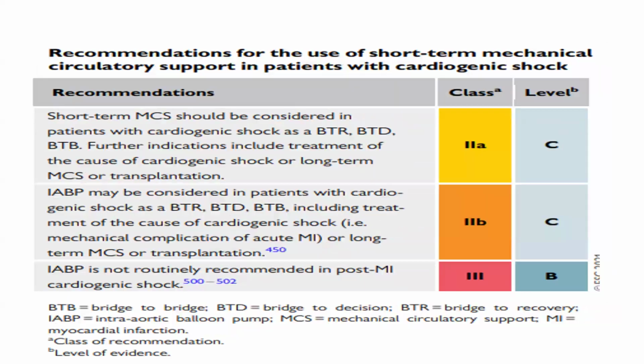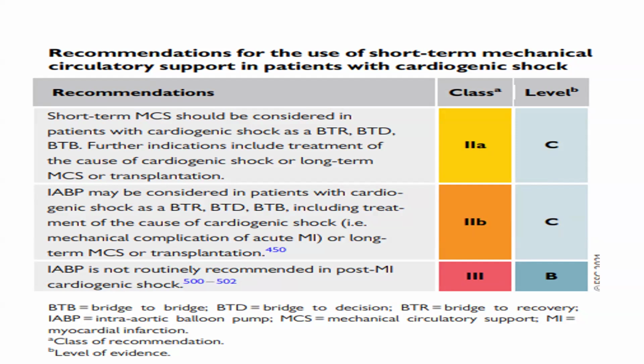Now about recommendation of short-term mechanical circulatory support. Short-term mechanical circulatory support should be considered in a patient with cardiogenic shock as a bridge to recovery, bridge to decision, and bridge to bridge. Further indications may include treatment of the cause of cardiogenic shock and long-term mechanical circulatory support and transplantation.